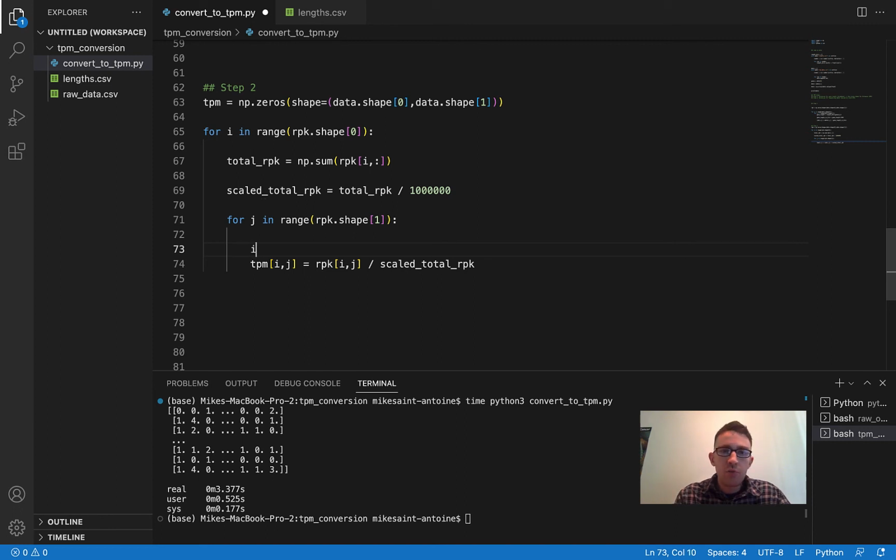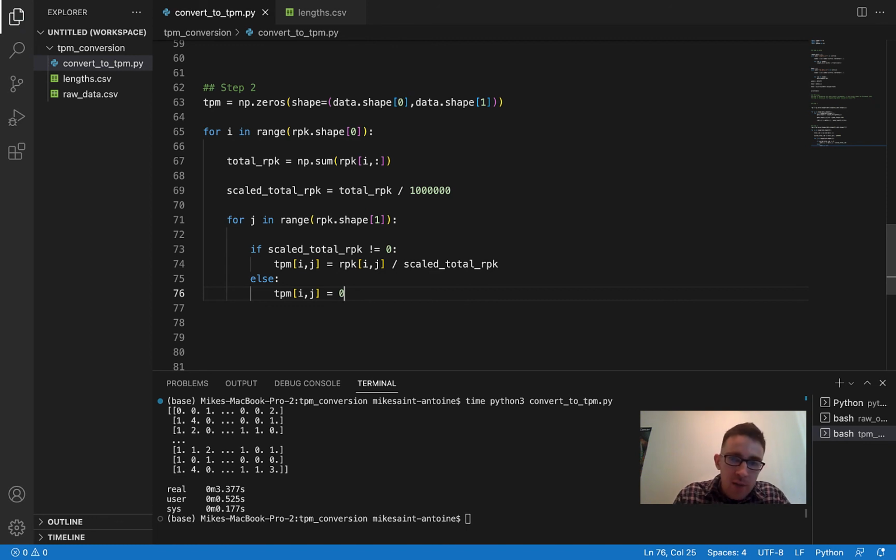I always just throw in an if statement here. I say if scaled total RPK doesn't equal 0, then do this to get the TPM measurement. And if it does equal 0, I just say TPM ij equals 0.